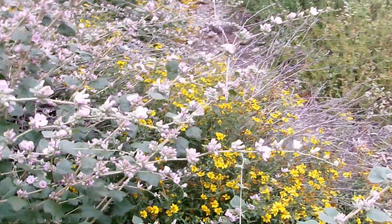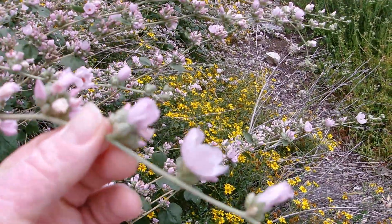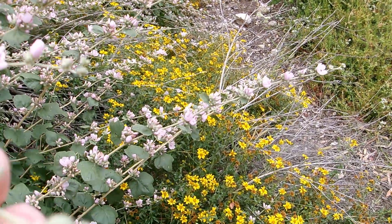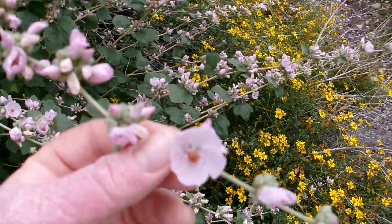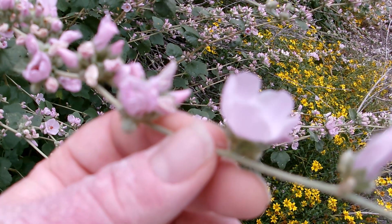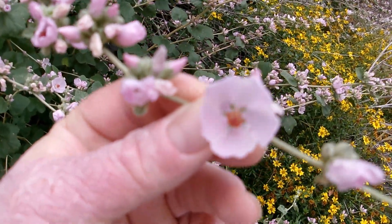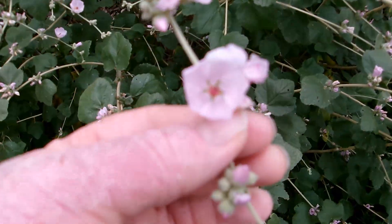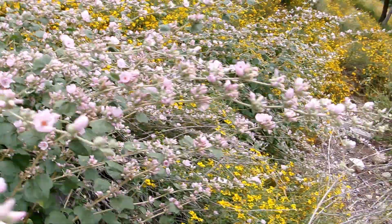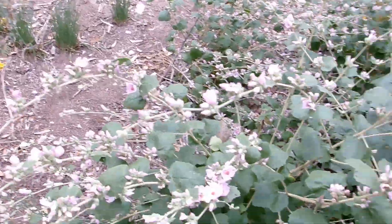We also have to mention one of the much more visible aspects of this plant: the beautiful flowers. Fairly typical in shape for a plant in the Malvaceae — a cupped corolla of petals, and then you get this raised area of anthers in the middle, kind of similar to hibiscus plants. They look like smaller hibiscus flowers, and there's a reason for that: hibiscus is in the Malvaceae, along with this lovely native.